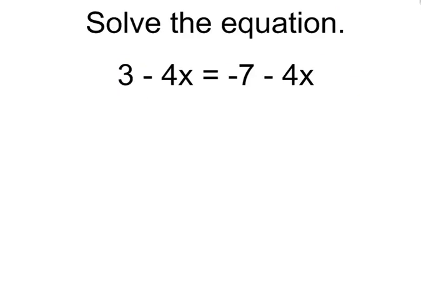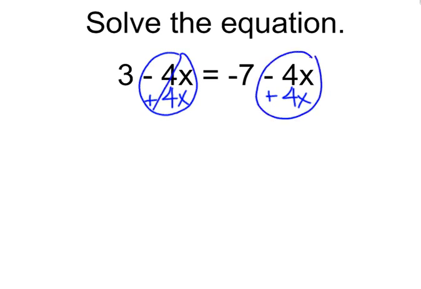All right, next one looks like this. So options are either subtract 3, add 4x, add 7, or add 4x. To get variables together first, we'll go ahead and add 4x to each side. And be sure you're always lining up like terms, so 4x would go under the x term on both sides.